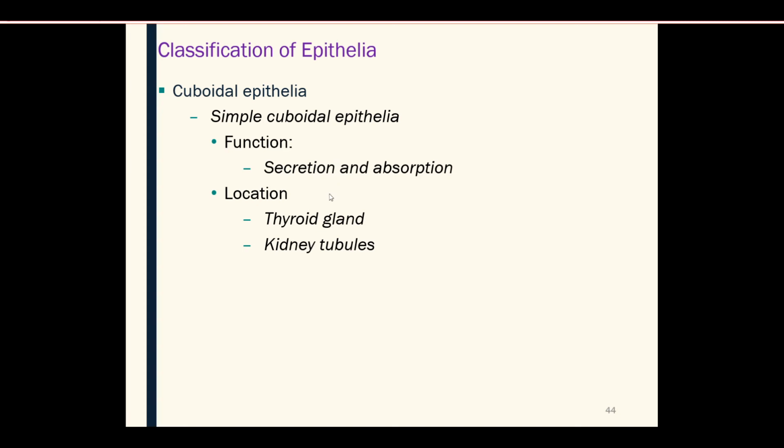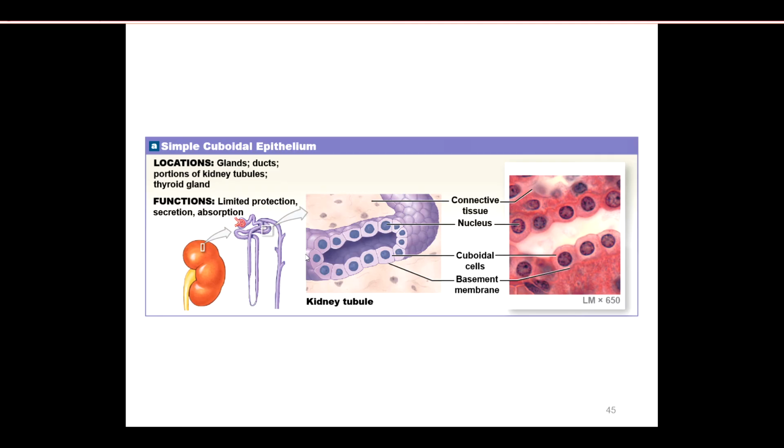But two examples I want you to know for this semester are the thyroid gland and our kidney tubules where we make urine. There's a structure called the nephron. So the kidney tubules of the nephron are lined by a simple cuboidal. And then you're going to see for AMP2 in the thyroid gland, there's something known as the thyroid follicle. They are also made up of simple cuboidal epithelium. So let's take a look.